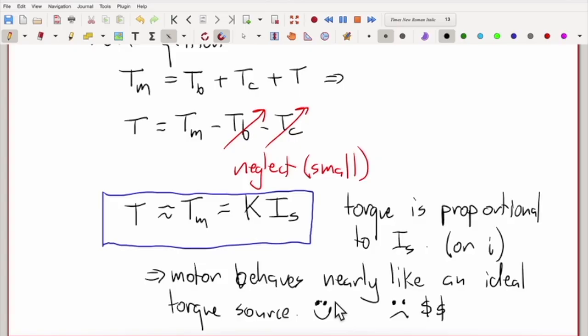But more often, you are actually going to be driving your motor with a voltage source instead, which is much simpler. In which case, the dynamics are much more complicated, and in the next video, we're going to talk about this other case, which is voltage control. And so we'll stop there and pick that up in the next one.